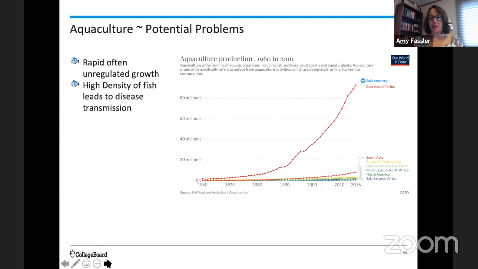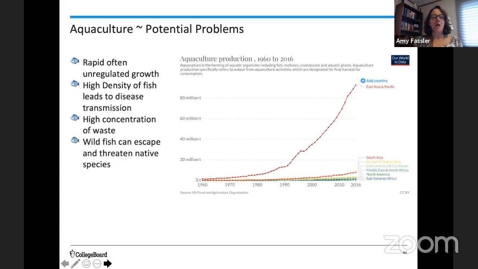There's a very high density of fish in a very small area, just like the CAFO, that leads to disease transmission and often the use of antibiotics. It leads to fish poop, and they're all eating and pooping where all those fish are in that concentrated area, and that accumulates waste and dead zones in that area. Those farmed fish are often genetically modified or bred to grow really, really quickly and get to market. So if those fish escape, they're often very aggressive breeders, can breed with native fish and reduce the biodiversity in my native fish stocks.